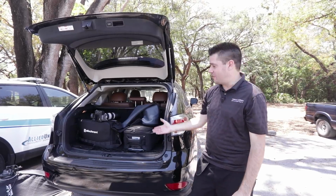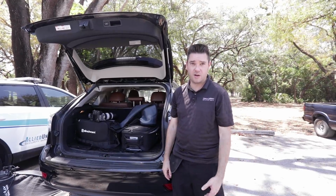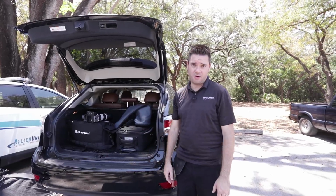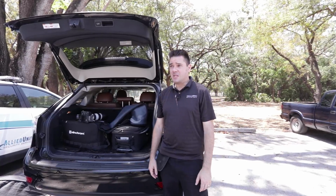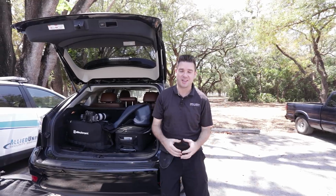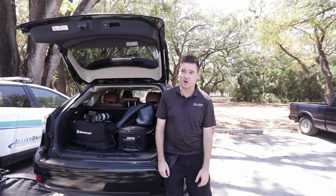Guys, that's not going to work in a wedding scenario. That's not going to work in a run and gun scenario. It's not even going to work in a fully controlled photo shoot scenario. I'm worried I don't even have enough shots to give her that are going to be in focus. I felt so crippled today as a photographer because I couldn't get into some of the specifics. I was literally fumbling with that camera, trying to get it to focus.